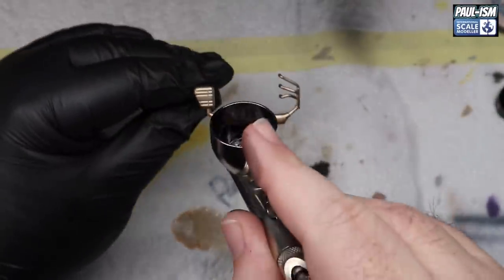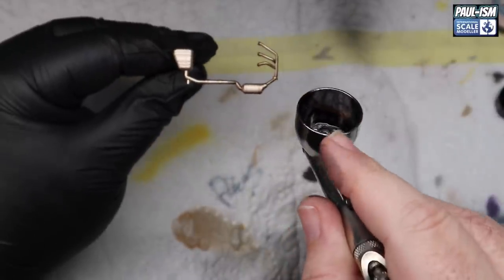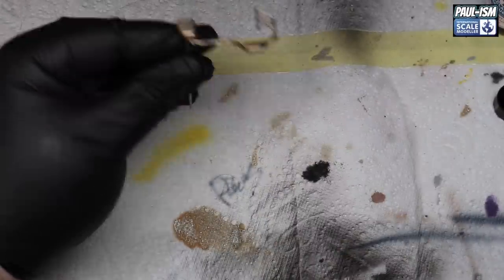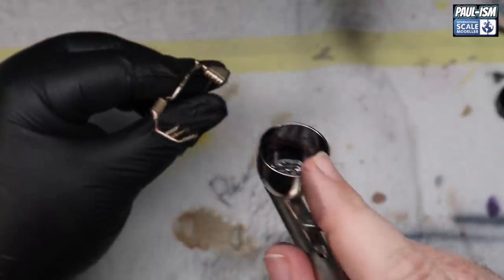Give it a really, really good shake. Again, we're through the Apex, 18 PSI. To be honest, it's probably about 14 PSI. I did knock it down a little bit. And again, this is your own interpretation of how it should look. So it's easy to go too far.